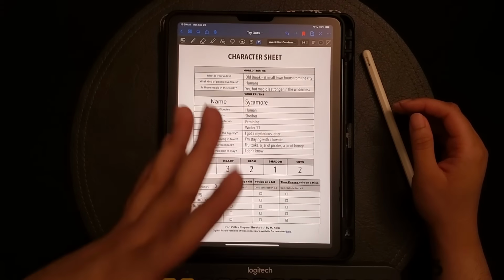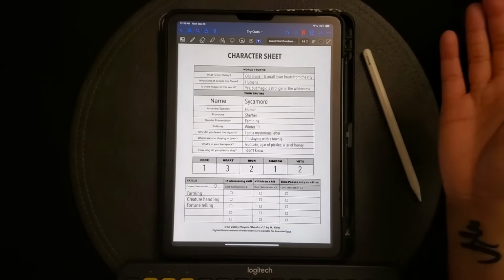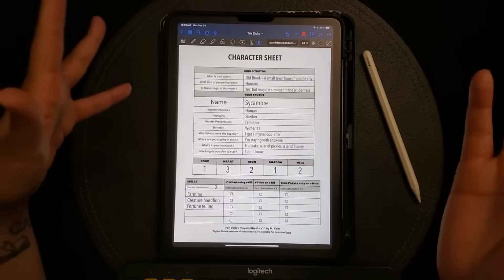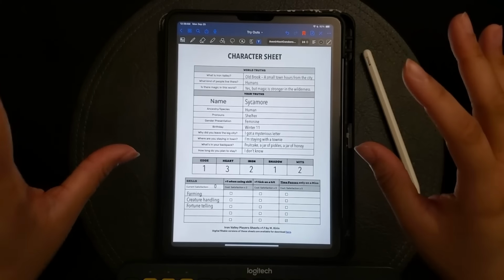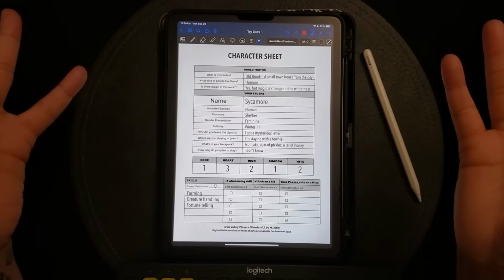And then she gets this letter. One day, while she just got off from work and she's kicking off her shoes, she's looking at the mail that she picked up from the mailbox down below in her high-rise apartment building. And she looks at the letter, and it says something along the lines of, "Dear Sycamore, the magic is weak in the city. However, magic is strong in Old Brook. Why don't you try coming?"